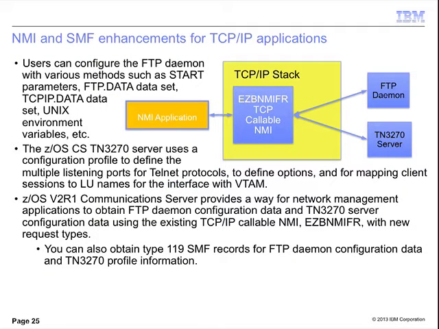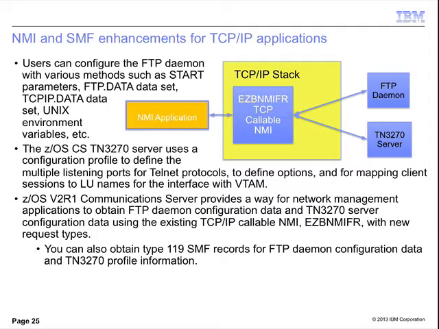The next NMI is an enhancement to an existing NMI, really, that was again a vendor request. The purpose of this NMI is to be able to gather information about the configuration of our FTP daemon and our TN3270 server, look at that, and then do something with it. In the case of the particular vendor that requested this, I believe the purpose is to be able to look at all that and make best practice recommendations, point out to you that your FTP daemon is not conforming to best practices or whatever the case may be.